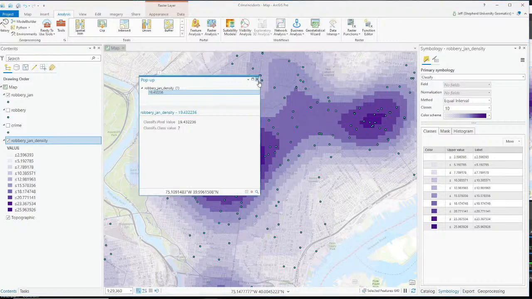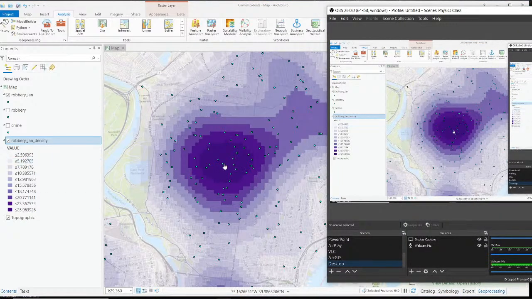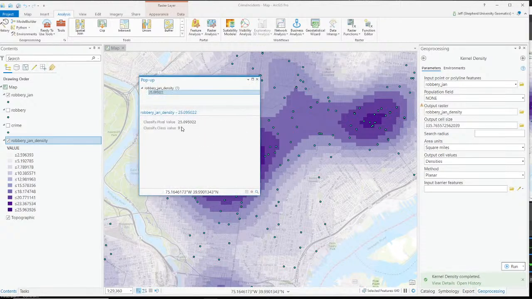And, hold on, what was my units? Square miles. So the units here would be the number of incidents per square mile. So here in these high density areas, this is saying that the density of robberies at that point is 25 per square mile.